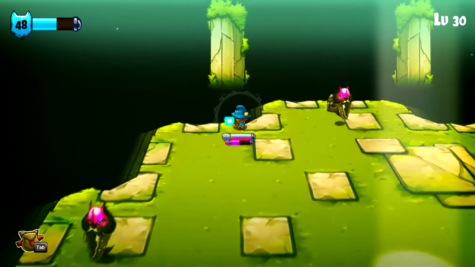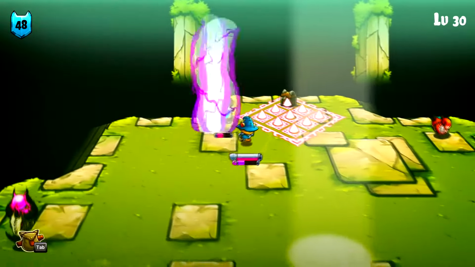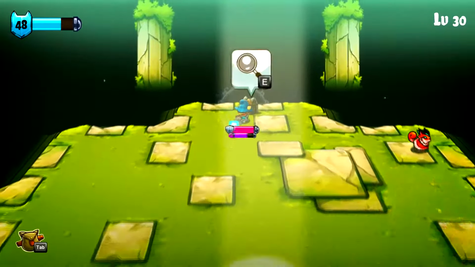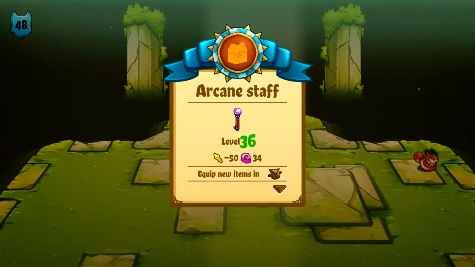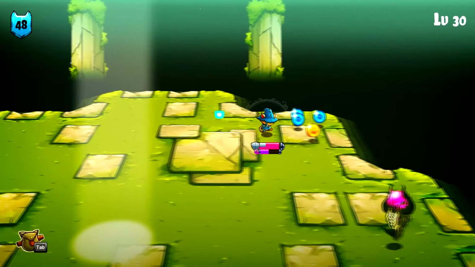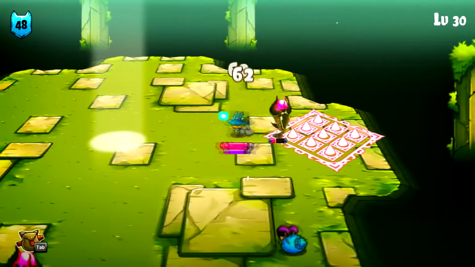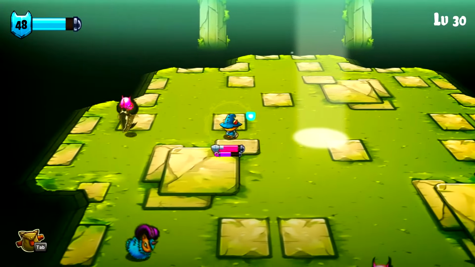Take you out. Oh, that was the wrong one. Ouch! Okay, got you. Take this one. Nice. Oh, arcane staff. Awesome. Nice. One shot with that and you were gone. Okay, my left and right is completely off the chart today. Every time I want to go one way, I go the other way.